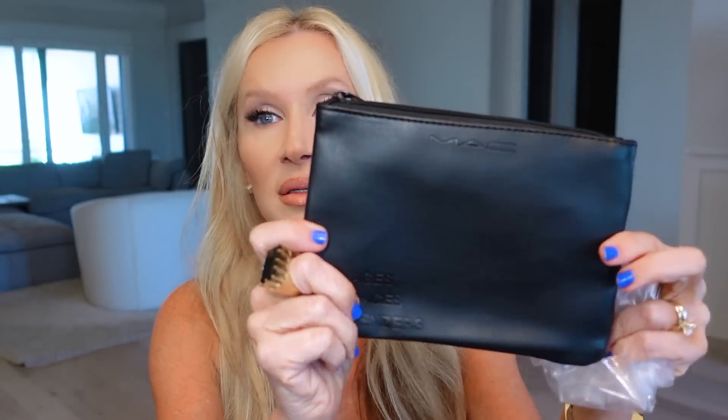There was also a free gift that came with the MAC purchase — this little black zipper bag, and it's really pretty cool. It's the perfect bag to put your things in and switch from purse to purse — lipstick, gloss, lip liner, a pen, toothpicks — and then I'll just switch it from purse to purse. That is a good little bag too.